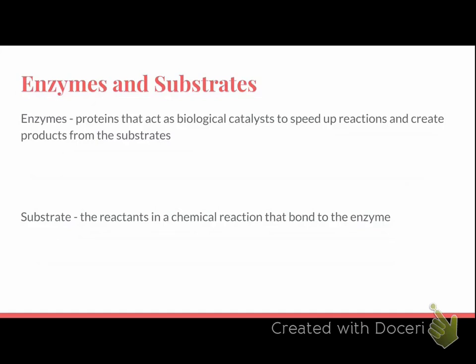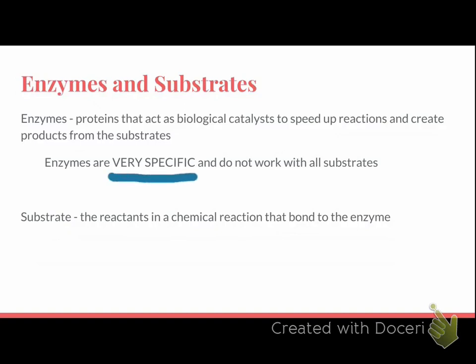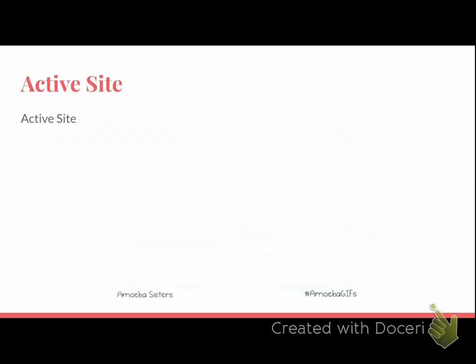and they are going to be what actually bonds to our enzyme. Now, one thing to keep in mind is that enzymes are very specific, and so are the substrates. So not every enzyme will work with every substrate. Not every substrate will work with every enzyme. They fit together, and they are specific for each other. So make sure that you keep that in mind, and that'll make more sense when we look at this lock and key.